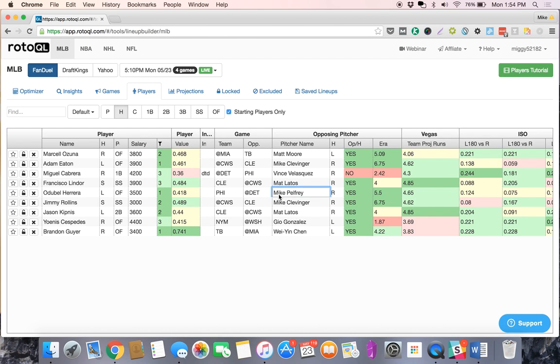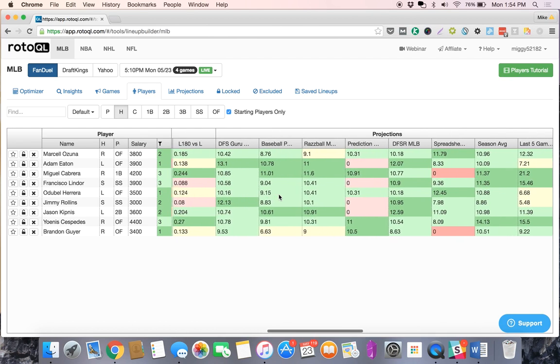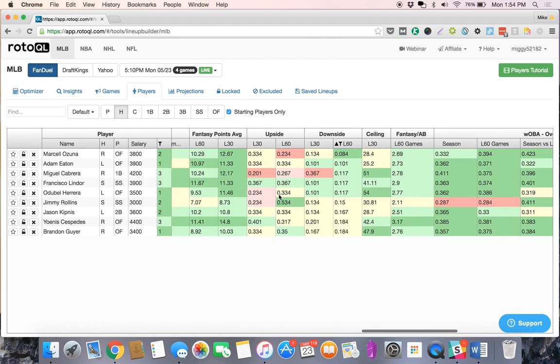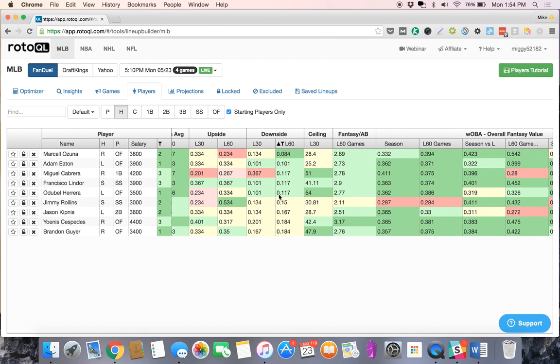So now we've got players who perform significantly below their averages less than 20% of the time. So I feel pretty comfortable in terms of minimizing risk that this group is going to be able to hit their averages and get me above the cash line.